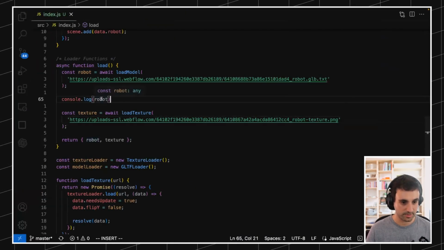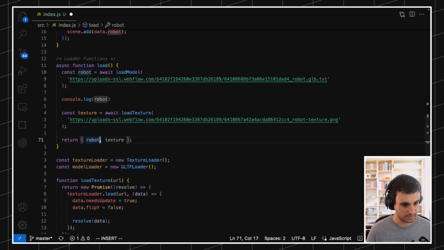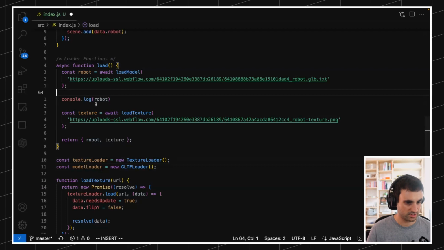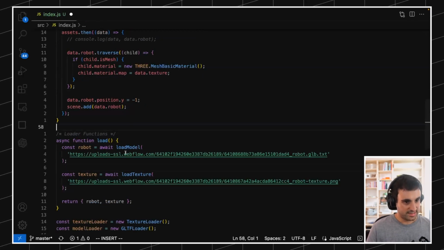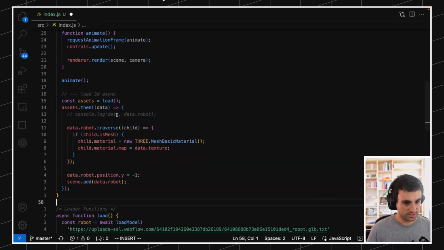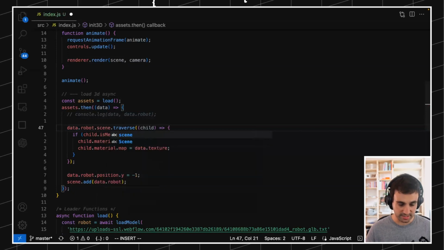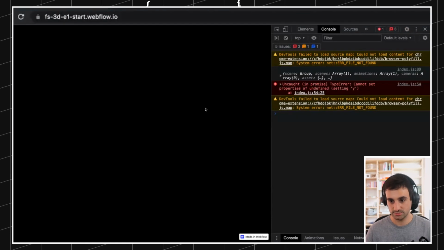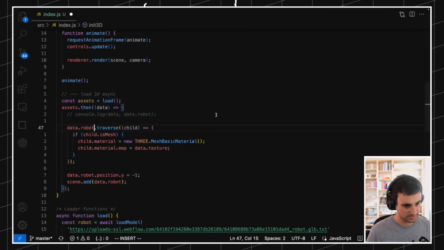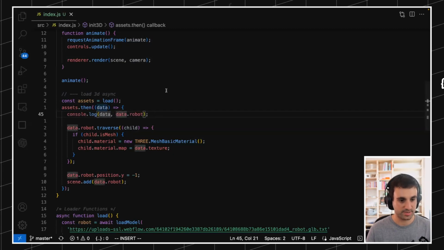So the robot is going to be, I think the simplest way to do it is we can just return this. So the data robot is going to become data.robot.scene. And now we should get, nope. Let's just console log what's coming back.